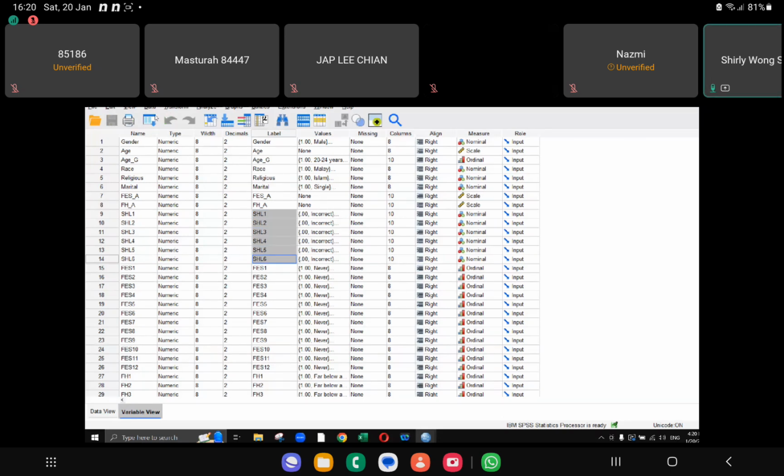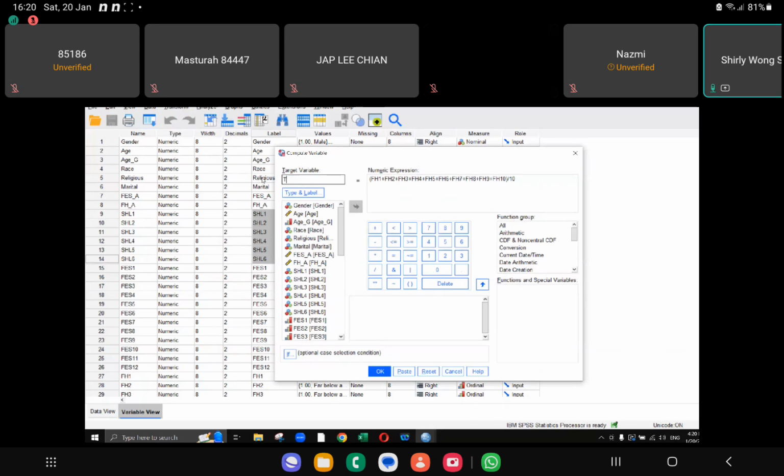Then only you can transform and compute. So you can get the total. This is for sexual health literacy. So this one you got to use plus. Double click. Plus. Okay.